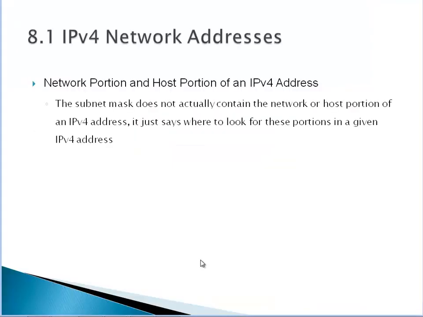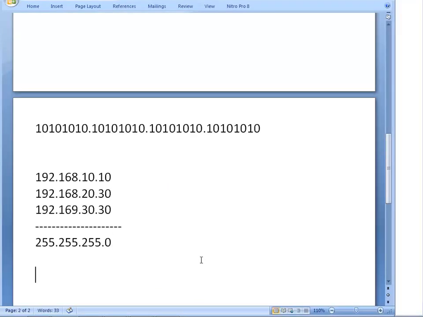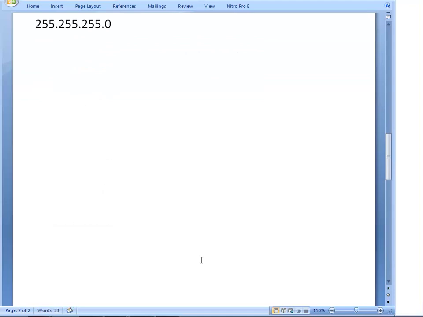Okay, so the role of the subnet mask is to tell us which part of the IP address is a network and which part is a host. So if we have, for example, an IP address, say, let me get another address, 200.100.50.5.